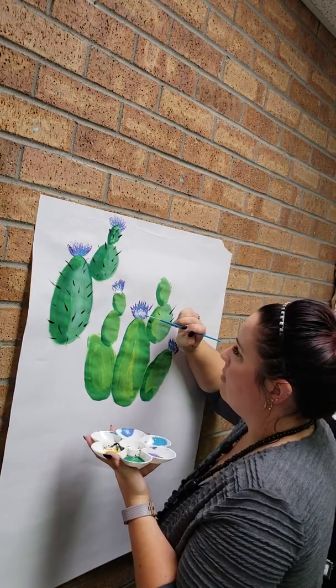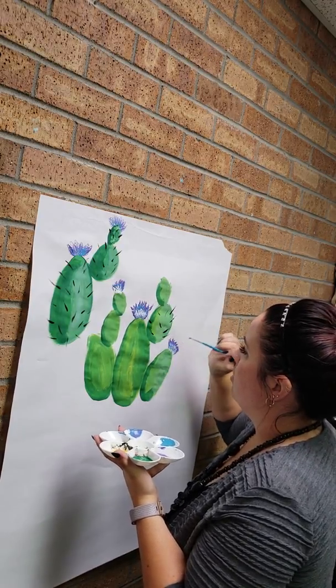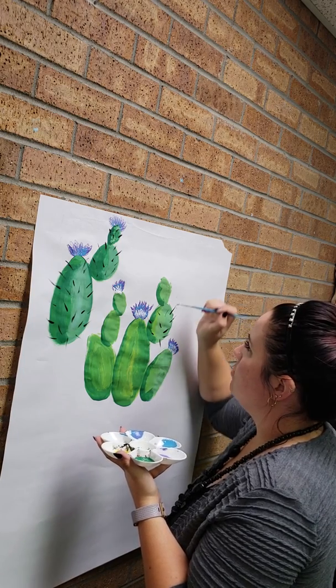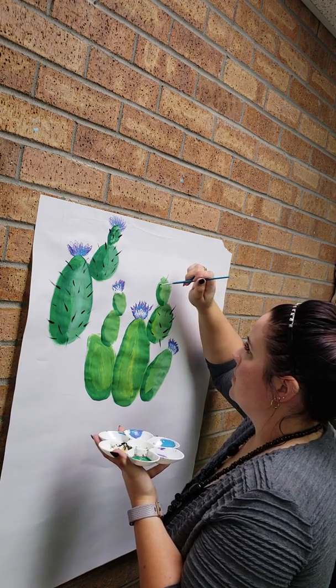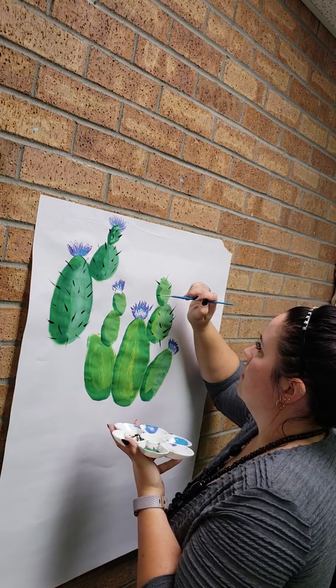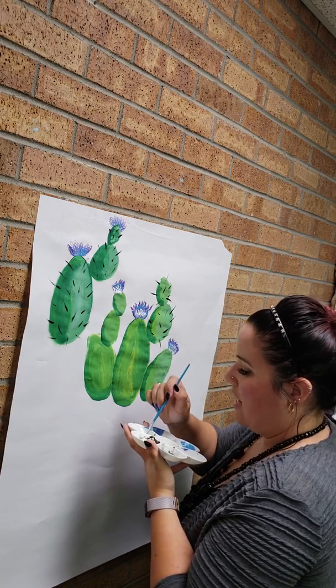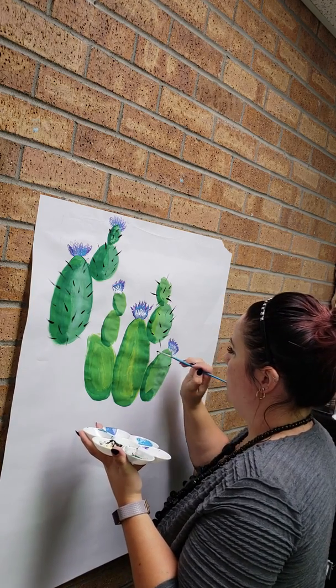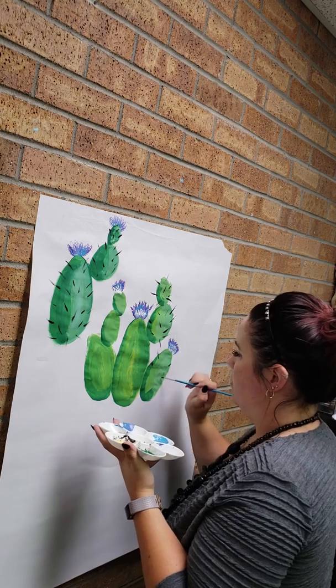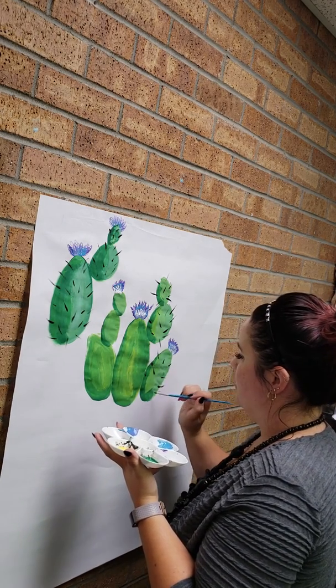And there's no rhyme or reason to how these spines are placed, but you do want to make sure that you're not putting too many on the cactus because it kind of detracts from the actual painting. Now it's looking a little more like a cactus, right? Or a prickly pickle, whatever you want to say, but in the end it's going to be really beautiful.